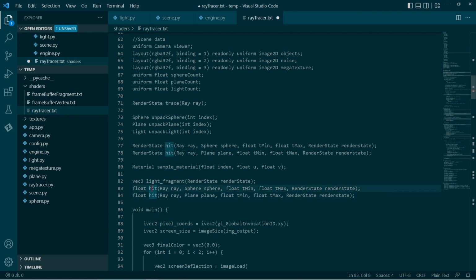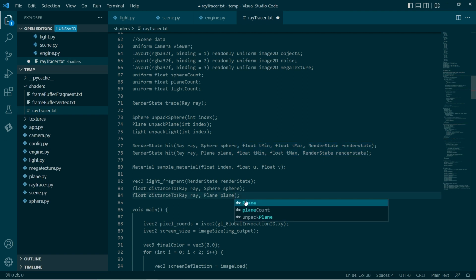It traces a ray out from a point, but then if there's a hit, it just returns the distance instead of all the other information. So for a given ray and a given target, what's the distance to that target?